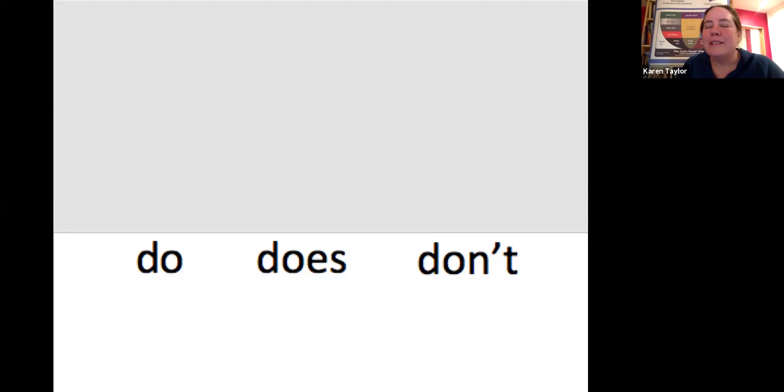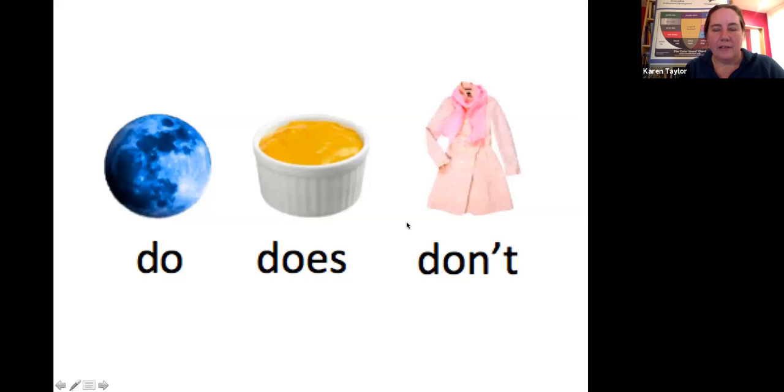But how is it that a learner is supposed to know that one is ooh, one is uh, and one is oh? In fact, it would be entirely logical for a learner to say, I know the word do, so this must be do's, and this must be don't. Or the reverse, this is don't, and therefore this is do's, and this is do. And yet we know. How do we know? We're not sure, right? We don't remember not knowing this, that each of these has these sounds. So it's blue moon, do, a cup of mustard, does, and rose coat, oh, don't.